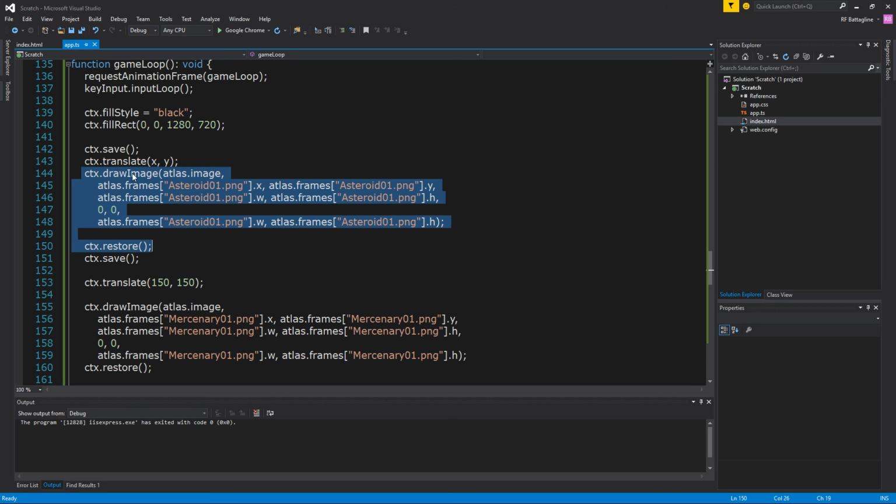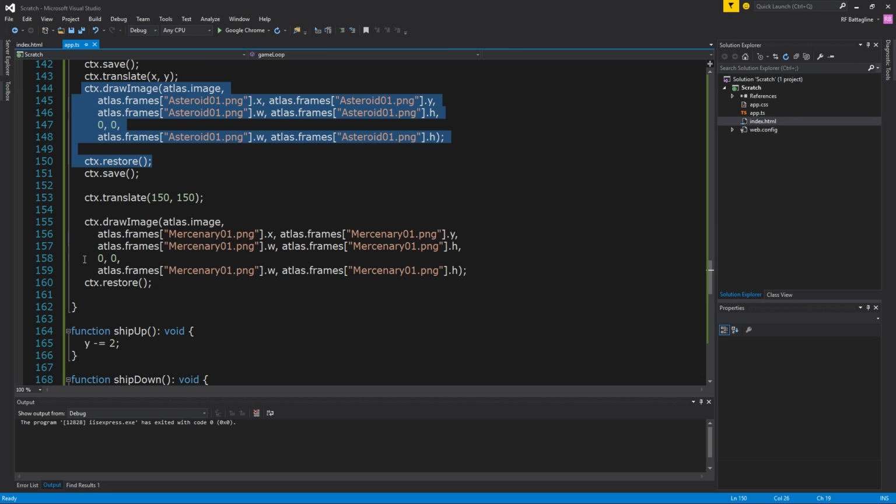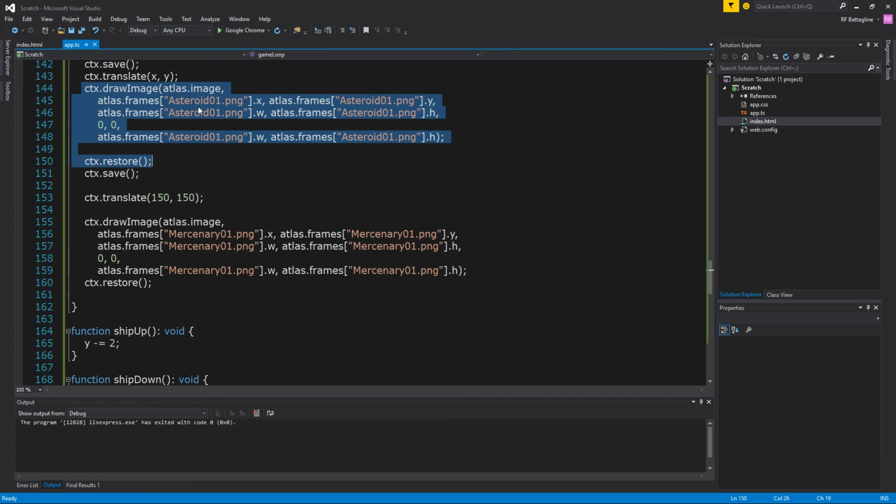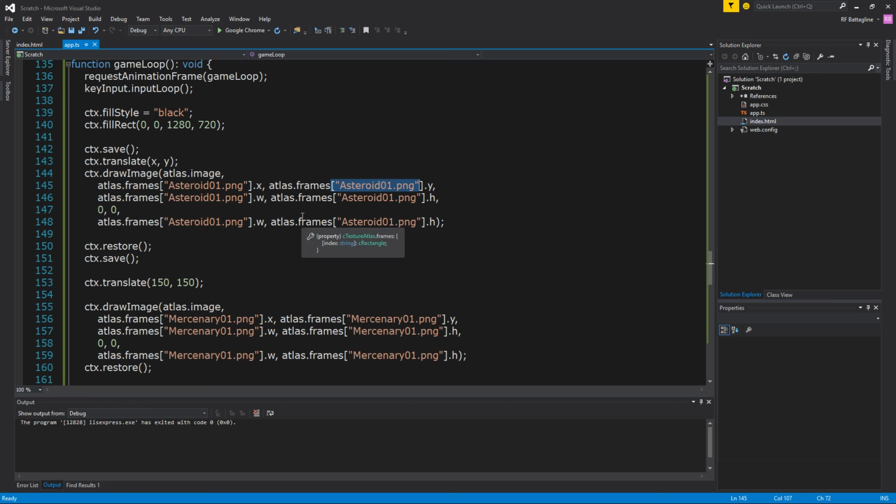And that way you can encapsulate all this stuff, and you don't have a million different draw image calls all throughout that, and the translates. It gets kind of ugly. So when we get a little further, we won't be doing it quite this way. And in the next one, we're going to create an animated sprite that will go through and render, maybe this asteroid being animated, and other things.